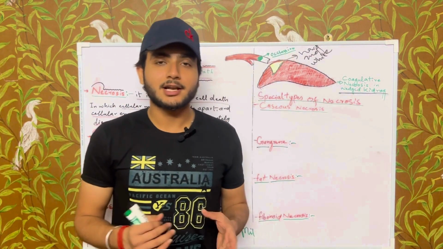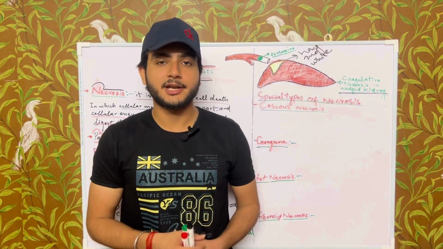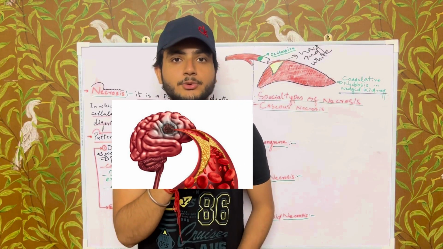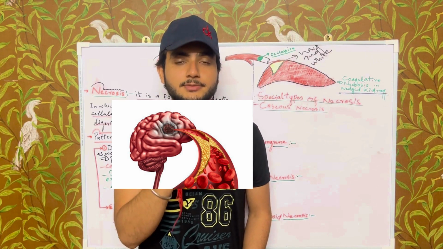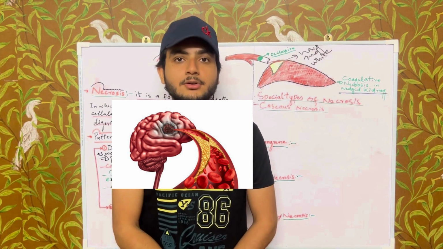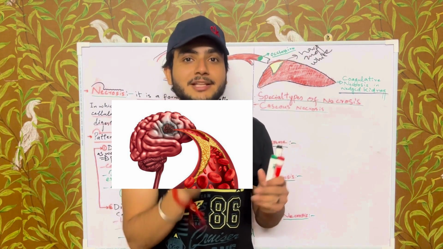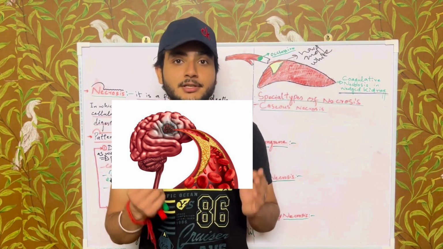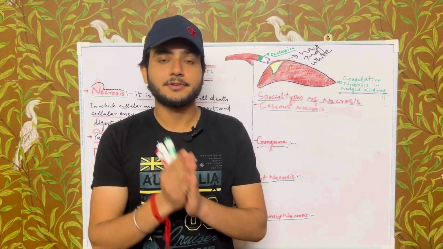Let's look at the diagram of brain abscess or liquefactive necrosis occurring in brain tissue. In this diagram you can clearly see there is a cutoff of blood supply to a particular part of the brain, due to which there is formation of liquefactive necrotic patches, and these patches would be fluid filled cavities in this case. So this was all about coagulative and liquefactive necrosis.